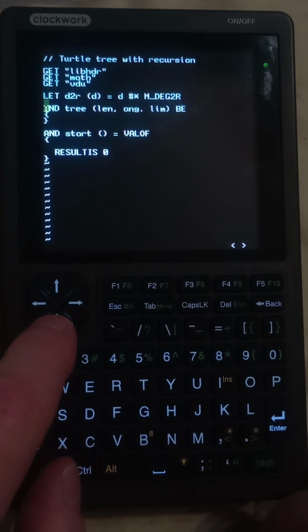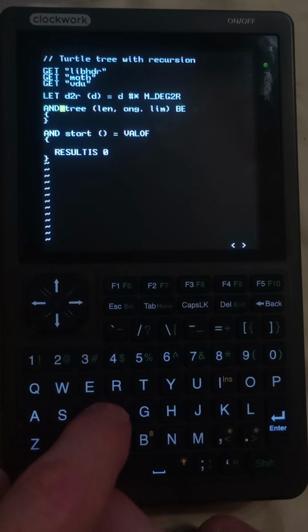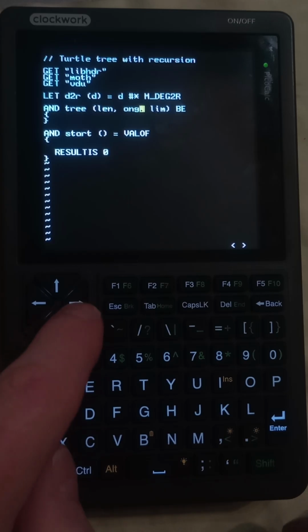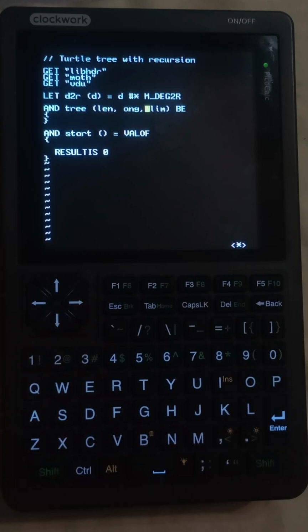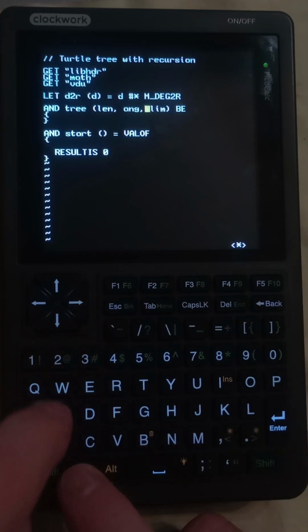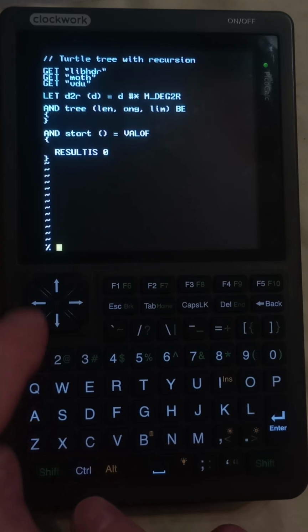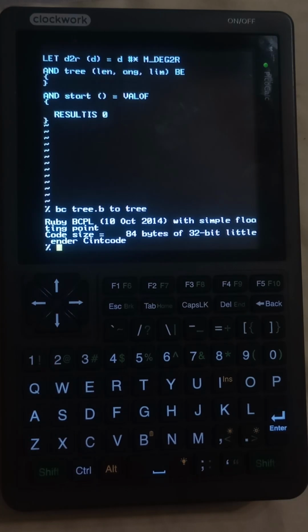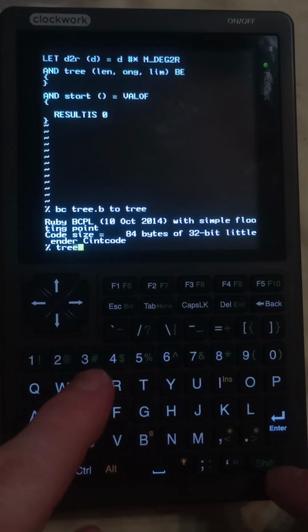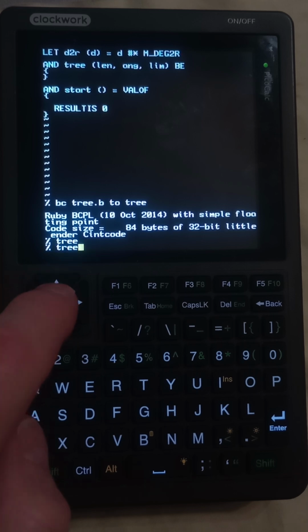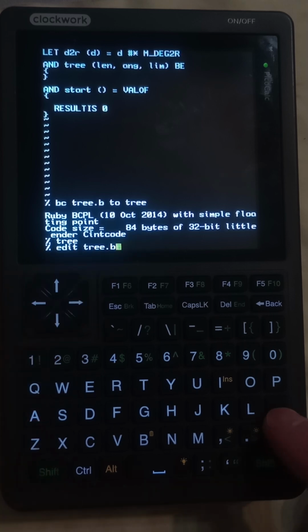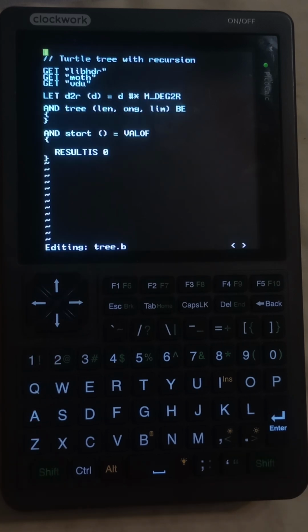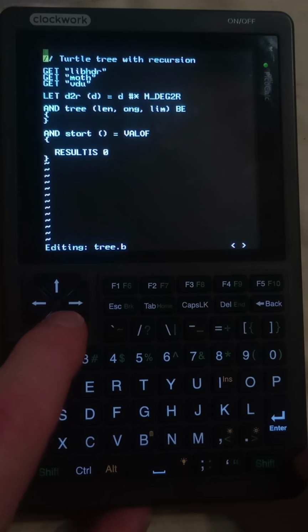Anybody spot the mistake? Yep, there you go. Comma. Control X, Control Q. Quick compile. Yeah, I mean, it's not going to do anything. It'll do nothing. But at least we've got a working place to start. Right, moving on.